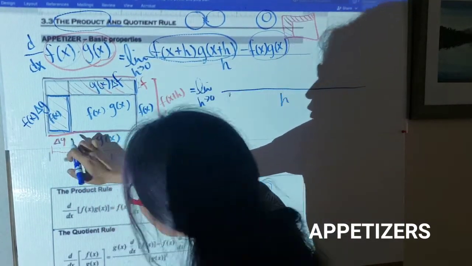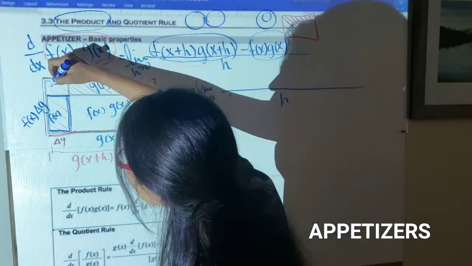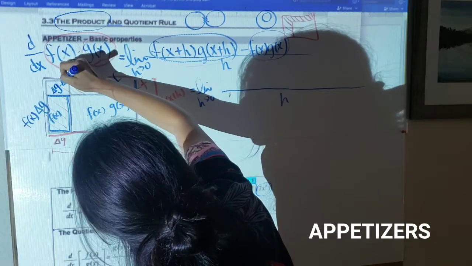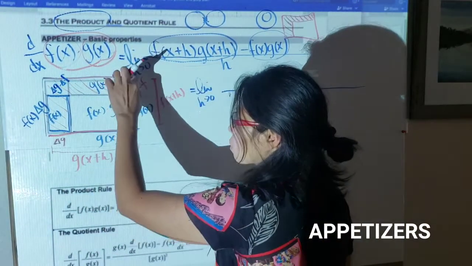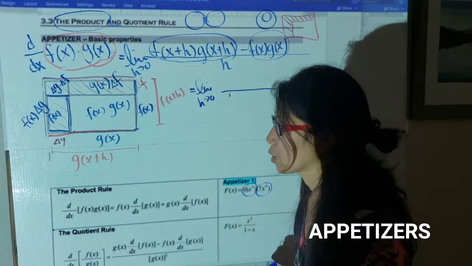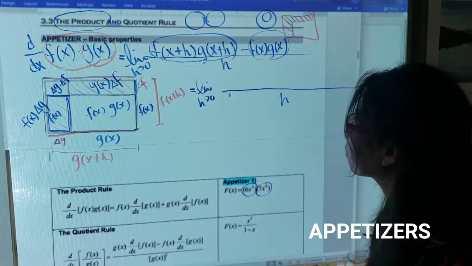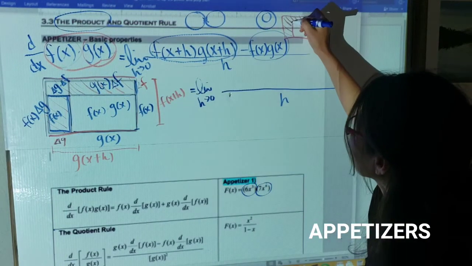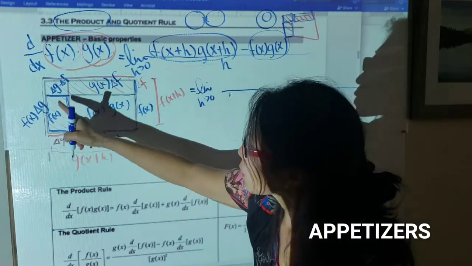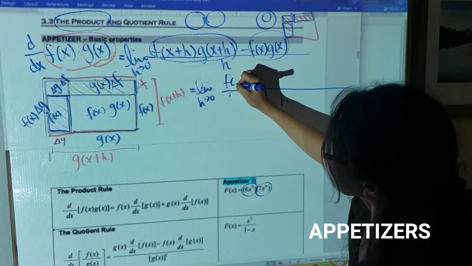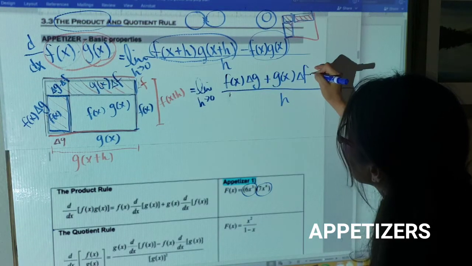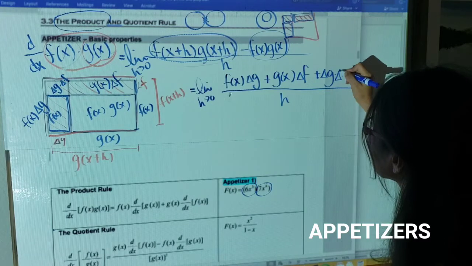This notation is actually wrong. Okay. And then what about the small one? That's going to be delta g times delta f. The changes of g, changes of f, they multiply of the differences. This triangle means differences. So differences of g. So why am I doing that? Subtracting here to here is actually adding this plus this plus this. So I'm going to write it down, those three, this plus this plus this. So f of x delta g plus g of x delta f plus delta g times delta f.